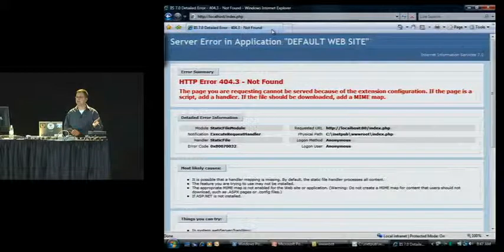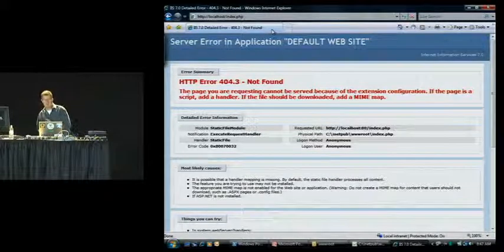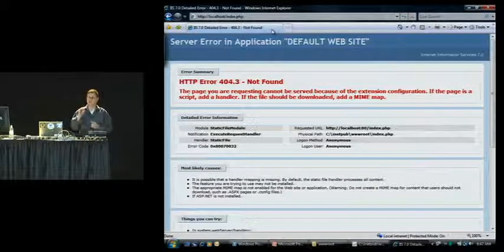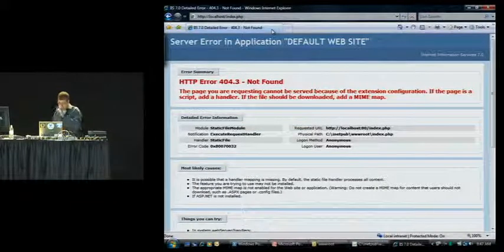So we've got PHP installed, but we haven't configured IIS to say, hey, take the .php extension and forward that to the PHP CGI process for processing. So what IIS does by default is it's just going to say, you know what, I don't understand this extension. I don't have a content type defined for it. So just respond with a 404 and tell the user, whatever you're trying to access is not on this server.